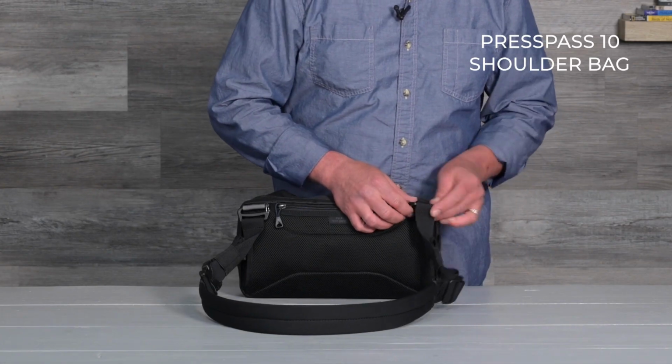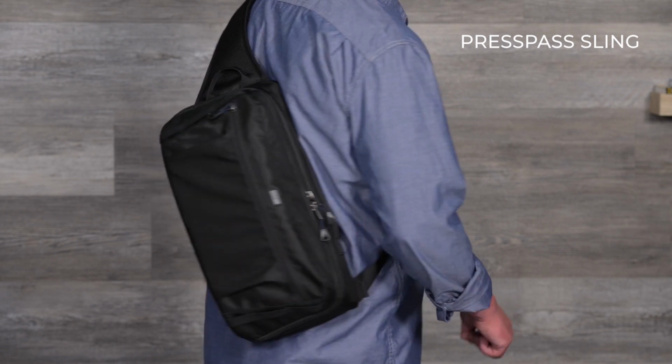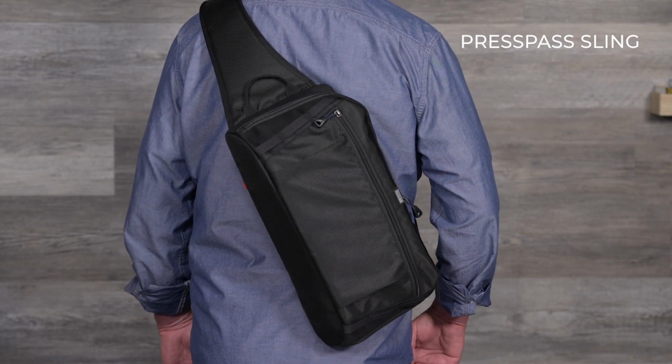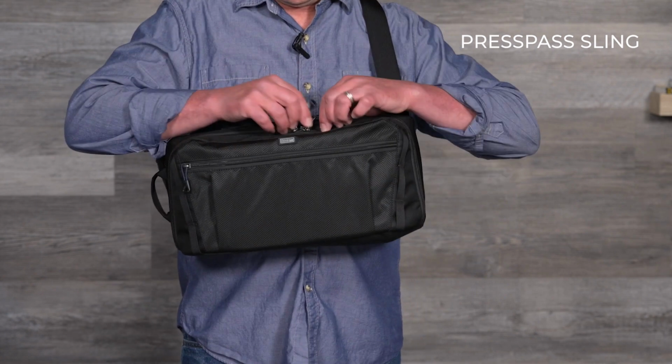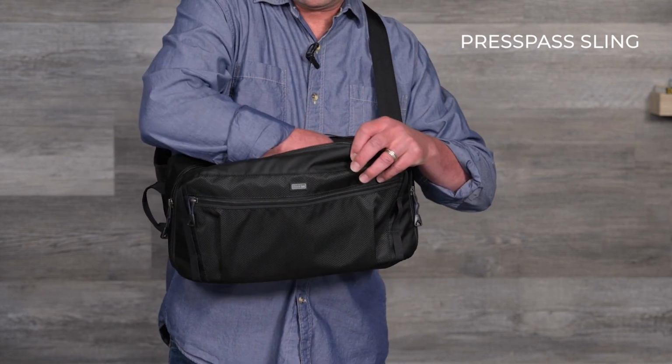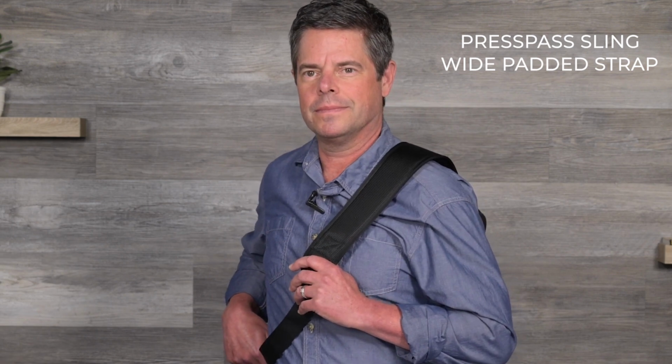The PressPass 10 can also be set up as a shoulder bag. Here we have the PressPass 20 set up as a shoulder bag, a more classic carry option. What's cool about the PressPass Sling is you can carry it on your back as you maneuver through crowds and then swing it around the front as you need to access your gear. And this wide padded strap is super comfortable for all day carry.